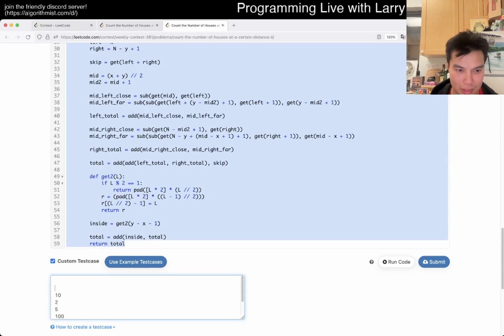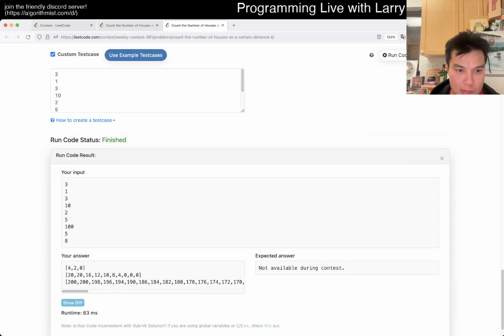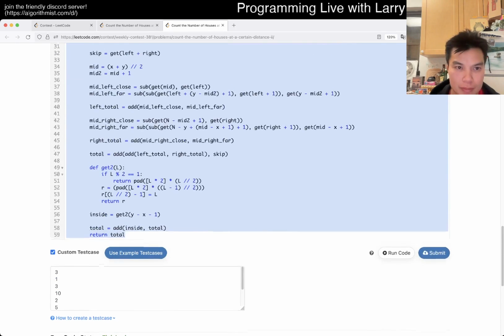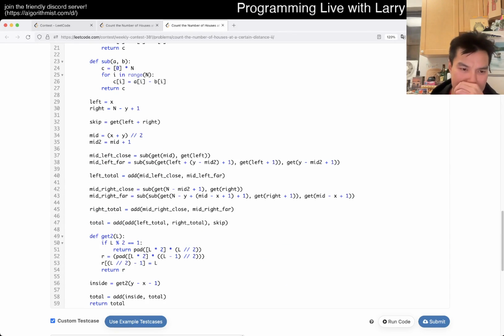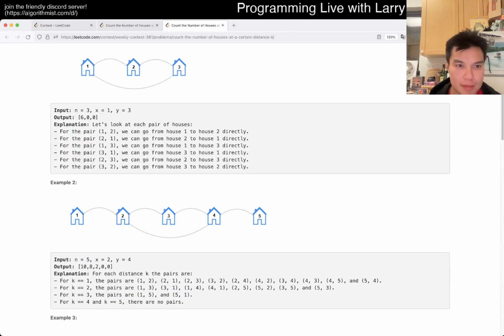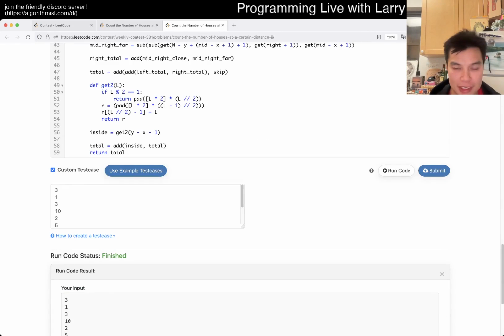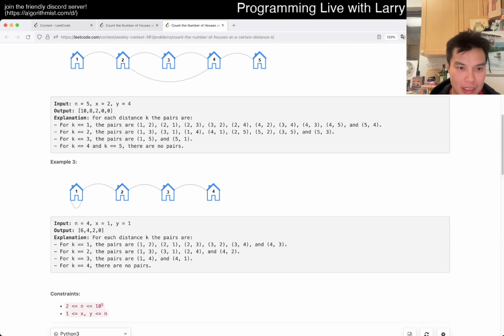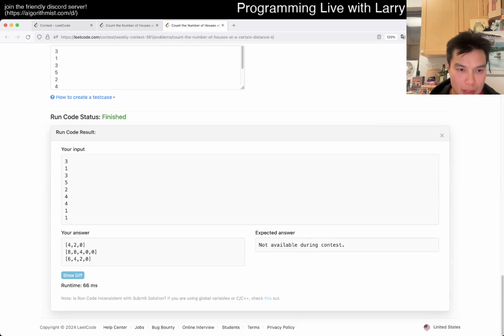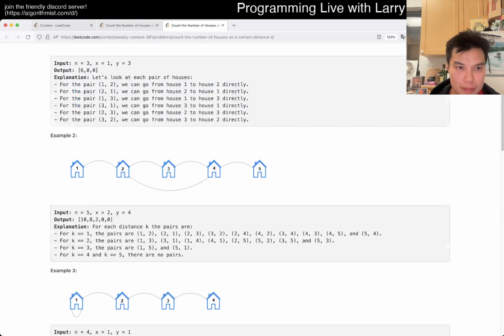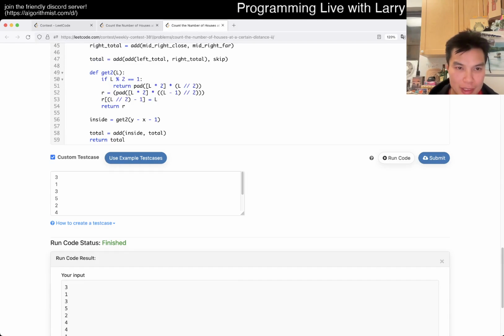How did I get this one wrong now? Huh. Got the other ones, maybe. Let's go back to the examples real quick. Oh, I didn't even get the examples right. Somehow. Why? Okay, so there's nothing on the inside, I don't think.